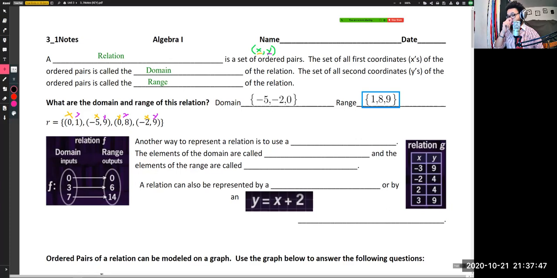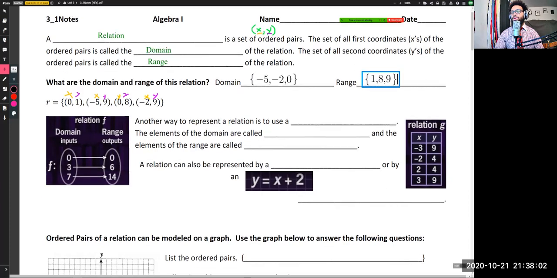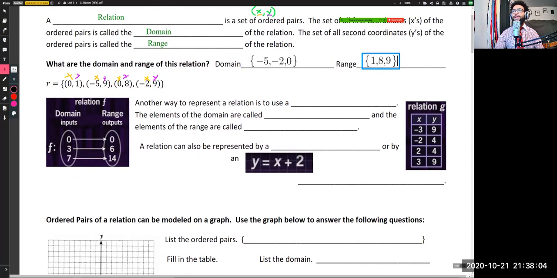We don't write it multiple times. So this right here in this brace is an example of a list. We have listed our domain, which is our X values, and our range, which is our Y values. All right. Now, another way of listing these is to use what's called a mapping diagram.